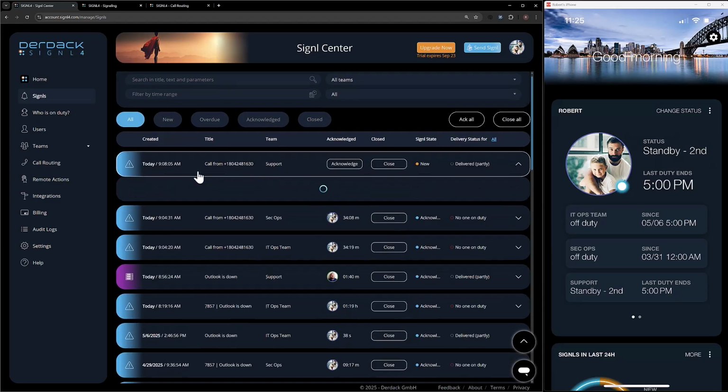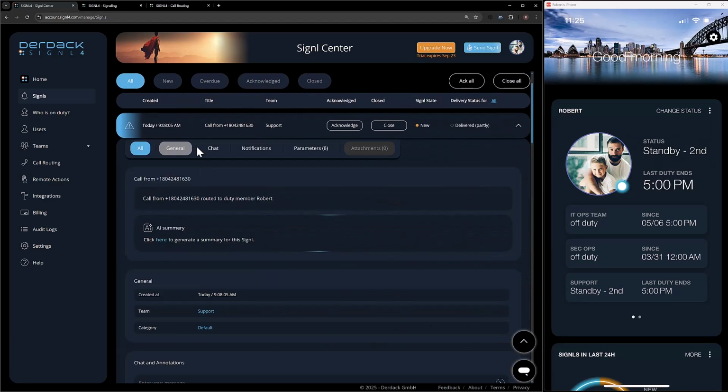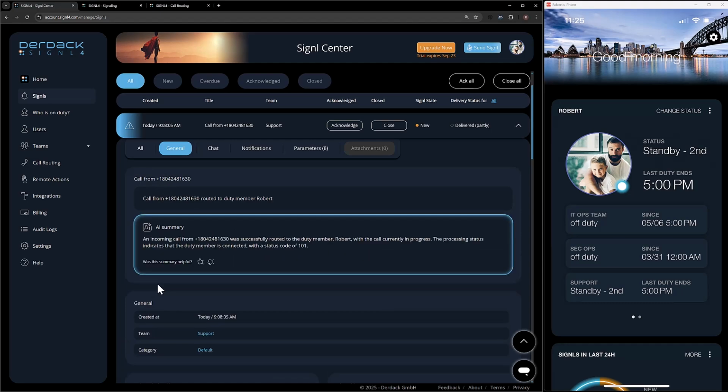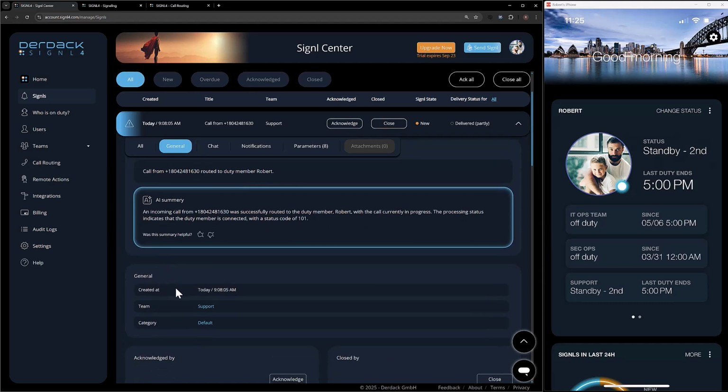Inside of the alerts themselves, if I open this up, we'll notice that we also have some new tabs here. We again start with the All tab, showing all the information of your alert. Next up is the General tab, and the General tab shows you the actual alert information from the text and the title of the alert, as well as the AI summary if we choose to use it. And then next up, we have the general, which is where it was created, what team it was sent to, what category it's in, and if applicable, what distribution rule is used, and what override notification profile pertains to this alert, if there is one.